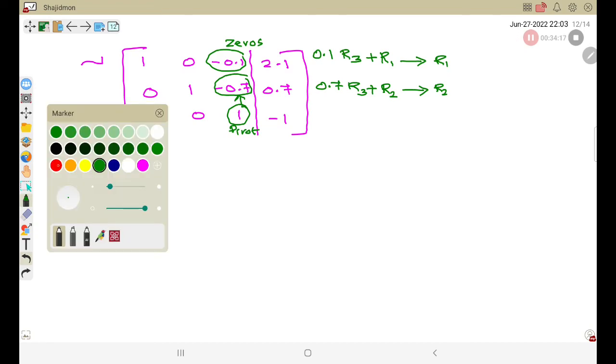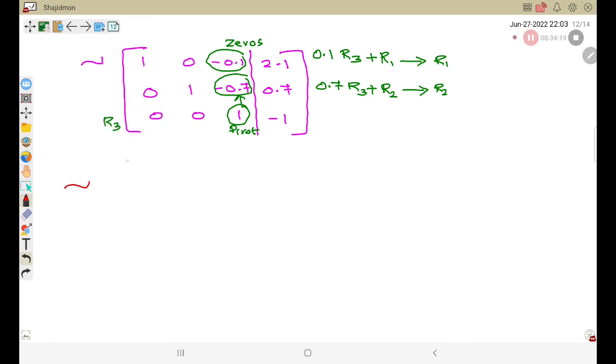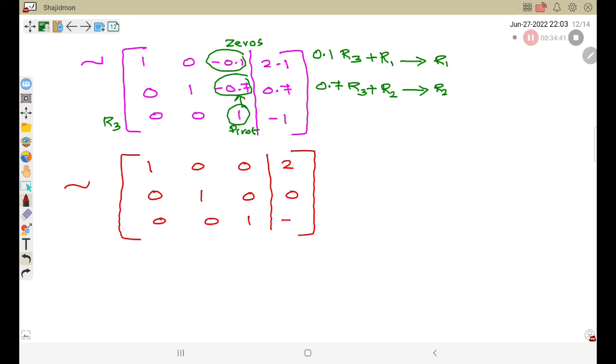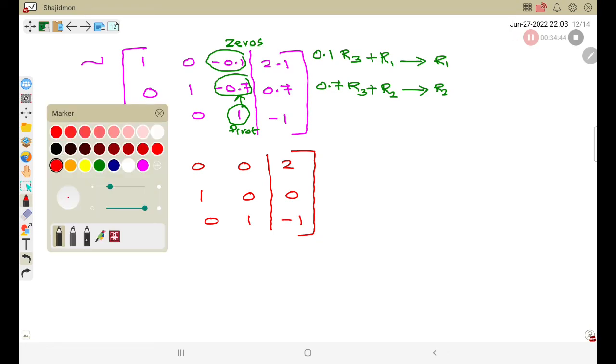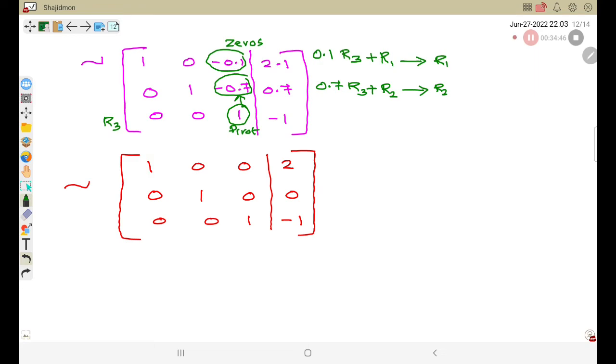Okay. So the equivalent matrix, if you are doing the transformations, you can check, you will get the answer like 1, 0, 0, 2. First row transformation you will get this answer. Second row transformation you will get 0, 1, 0 and 0. Third row same, 0, 0, 1 and minus 1. Okay. So now the matrix is in the reduced form. You can see this matrix now. It is in reduced form.